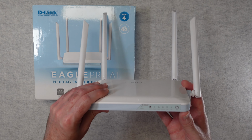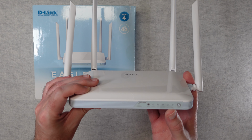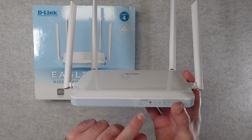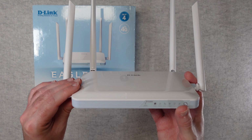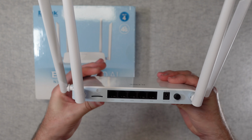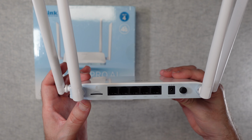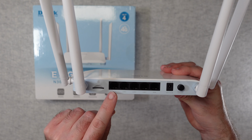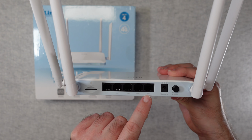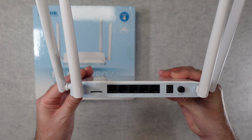And then across the front we've got the WPS button, and then we've got various activity lights and a reset switch as well. There's also a little signal strength indicator there on the front. And then around the back we have got the SIM card slot. So you don't get a SIM card supplied, you have to provide your own, of course. And then we've got 4 gigabit Ethernet ports and a WAN port as well. And then we've got the input for the power supply and the main power on off button.